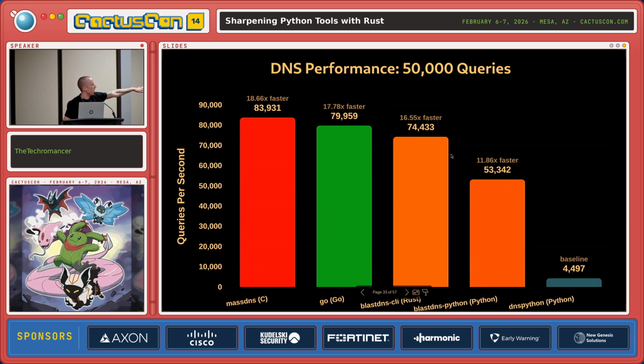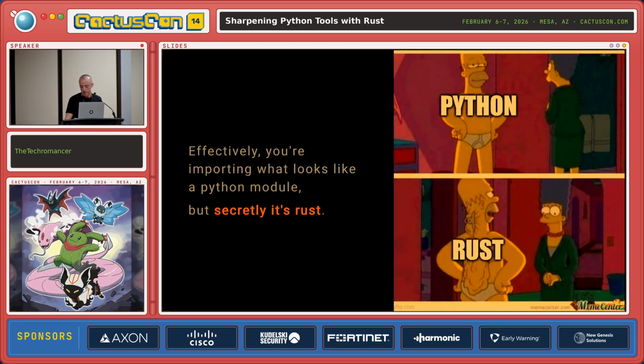It's a little bit slower than just pure vanilla Rust, but it's still more than 10 times faster than vanilla Python. This will vary depending on the network conditions and the speed of the DNS server that you're hitting. But in general, you get 10 to 15 times performance with the Rust Python hybrid code than you would with just Python.